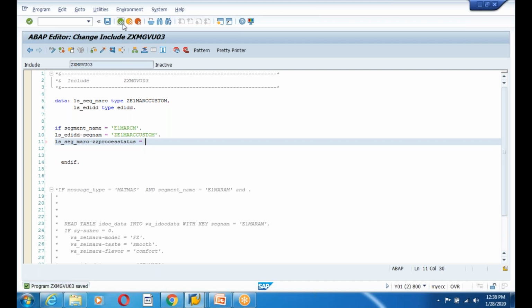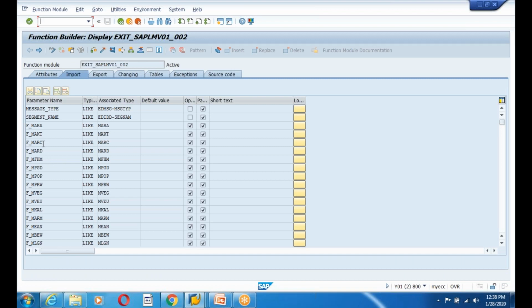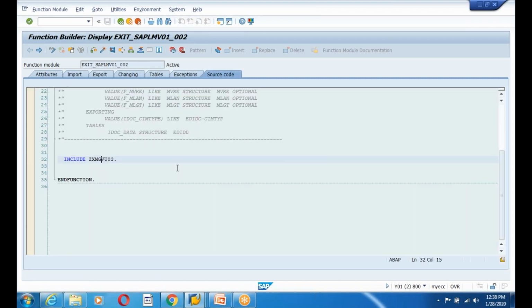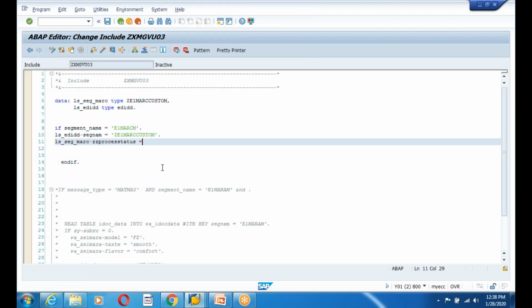Save, come back, import. Import is f_marc source code, f_marc zz. Oh, why is it not coming?